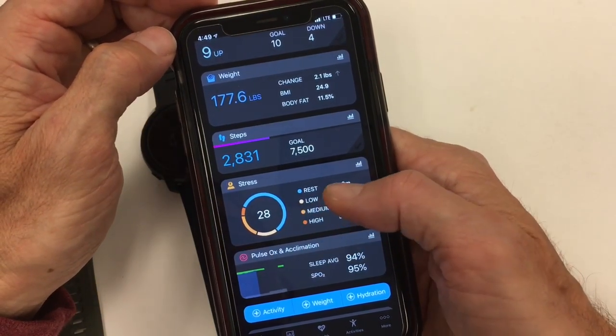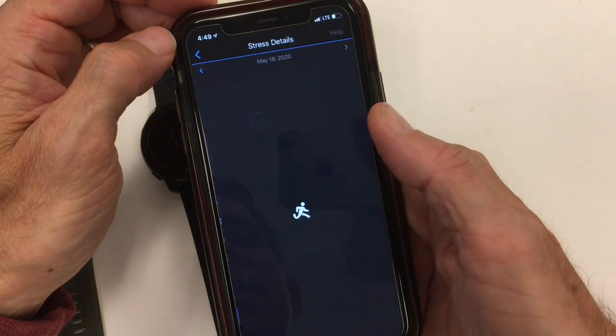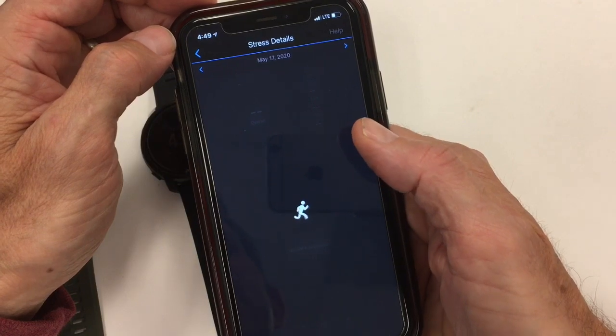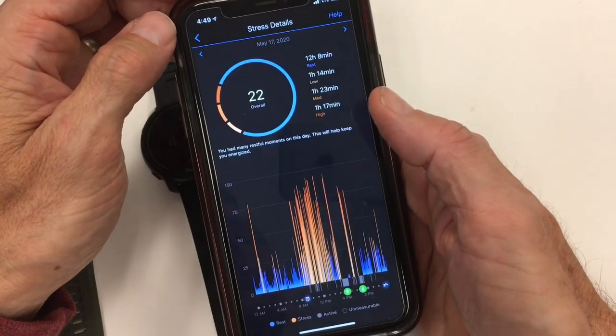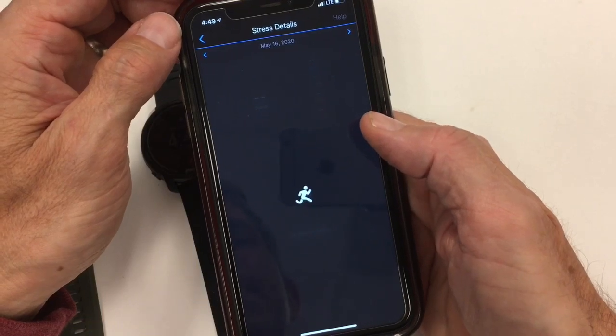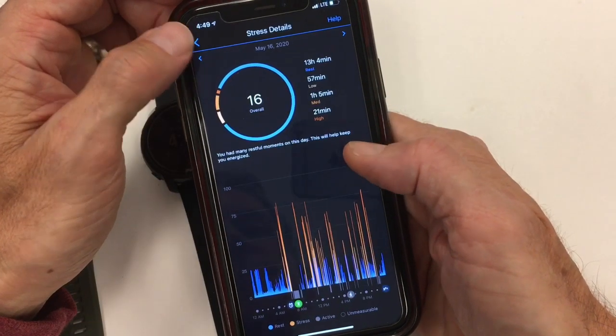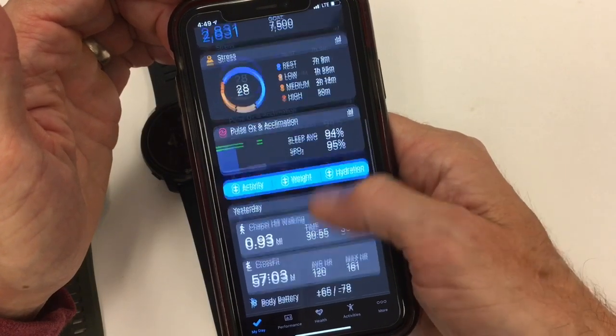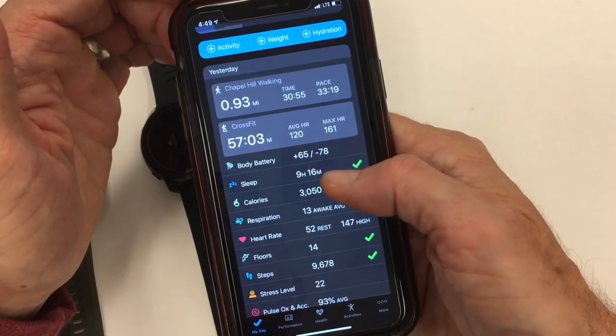Garmin does track your heart rate variability throughout the day, so you can see your stress. If you had a more stressful day, you get just a calculation or assessment of how much stress you were under throughout a period of time. Just takes a second to load. Some days more accurate than others. And then you can add activities, hydration. You can also see a summary of past events.